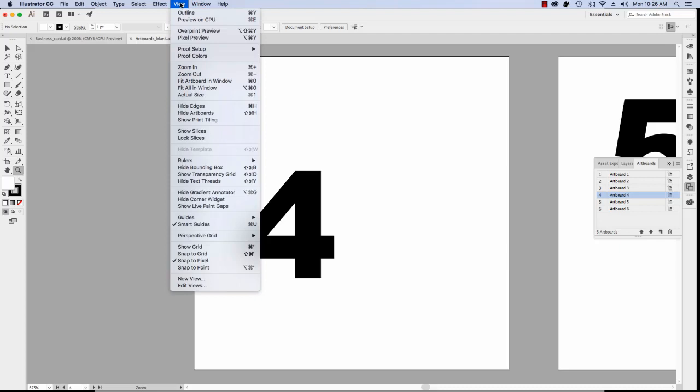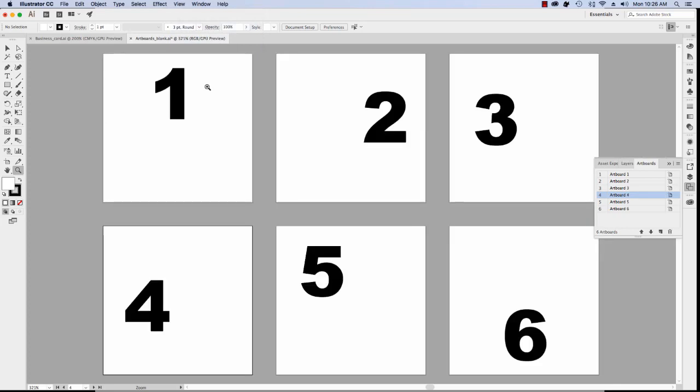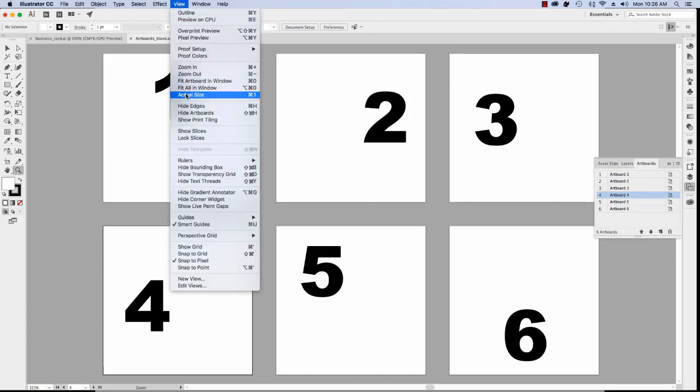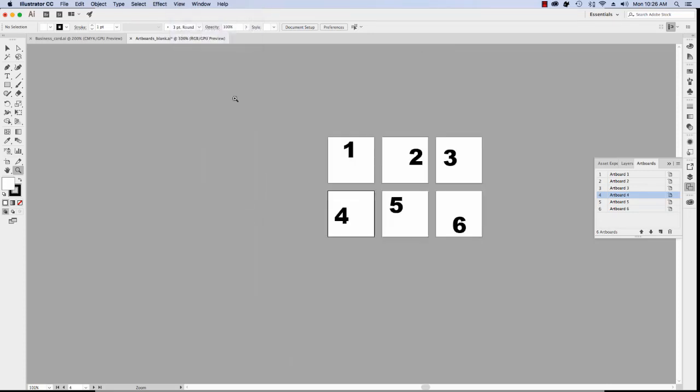Now let's go back to the View menu, and another option would be Fit All in Window. That option zooms out to show all the artboards. Finally, the last option, Actual Size, changes the view to 100%, as you can see down here in the status bar.